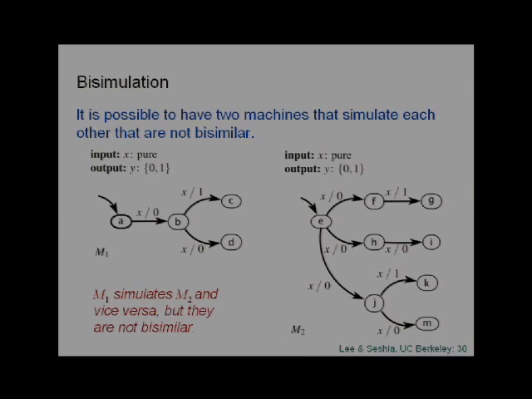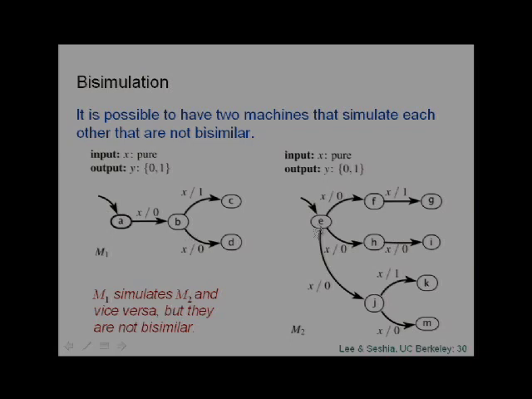So every step of M1 can be mimicked by a corresponding step of M2 here. So, for example, going from A to B in M1, M2 can take this step, which corresponds to this particular step here of M1, and then from state J, it can generate any one of these two outputs, just like how B would behave, right? So B would be simulated by J, and because B is simulated by J, A will be simulated by E, right? And then this part.